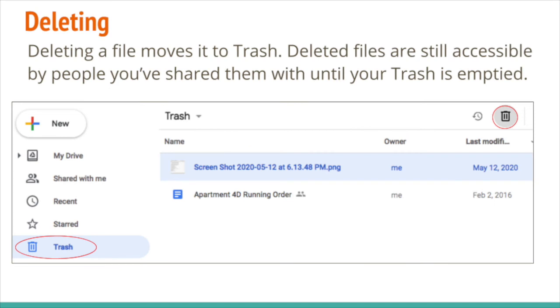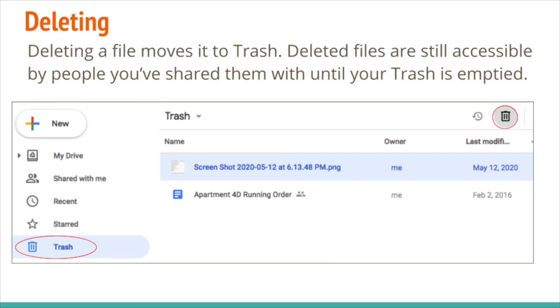And then the last thing I wanted to cover is just about deleting, especially as it relates to sharing. So anytime you delete a file or a doc from your Google Drive, you can click on the trash can icon or drag it over to trash, and it will stay in trash until you manually empty your trash. So a lot of Google services, like in Gmail, your trash will get emptied automatically after 30 days. But in Google Drive, you actually do have to go in and permanently delete what's in your trash if you want it to really be gone.